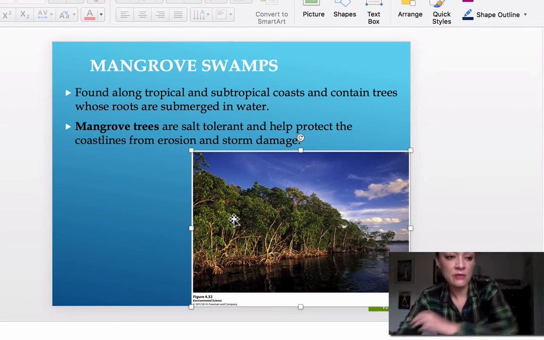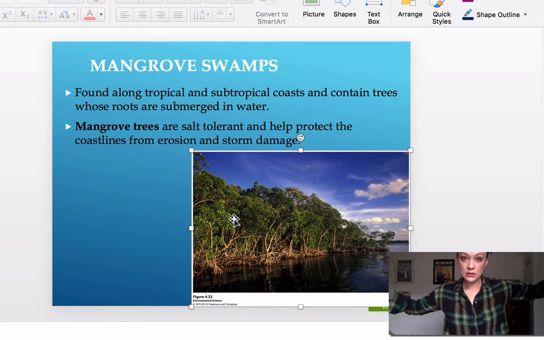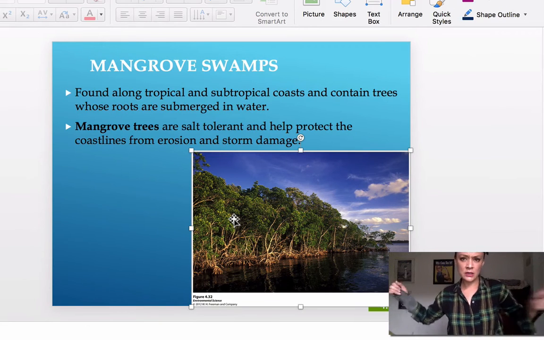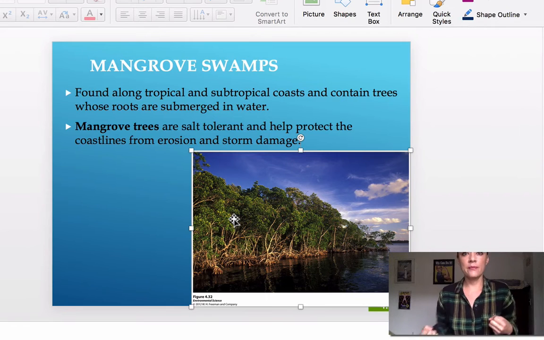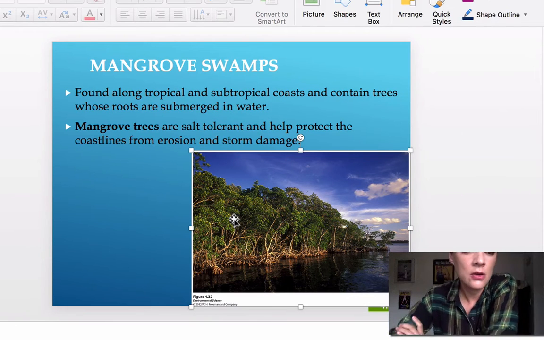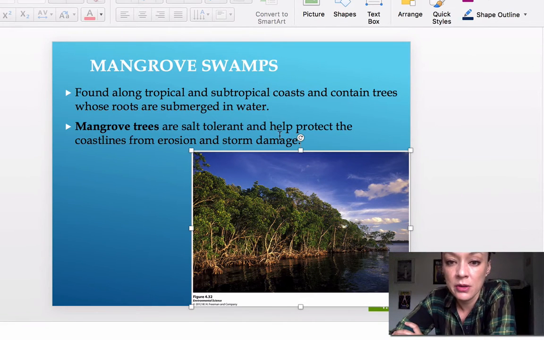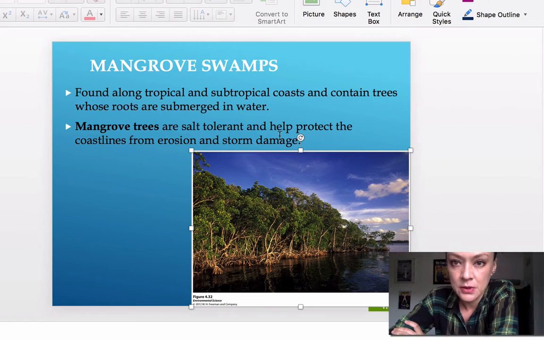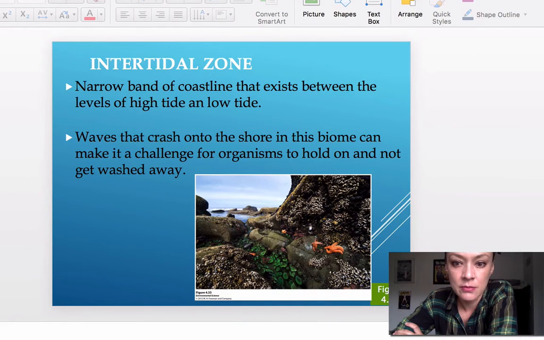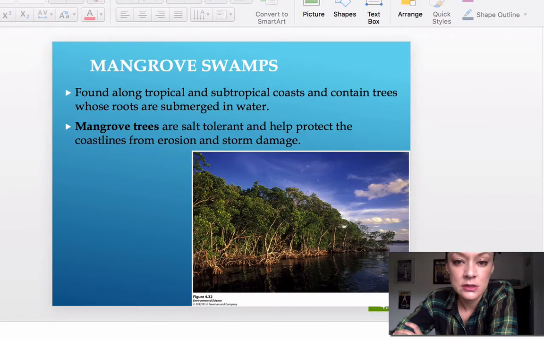Remember, whenever you have wetlands at the coast, if there's storms, hurricanes, your wetlands tend to soak up all of that stormy water, and that tends to help the rest of the land tolerate that storm. So by the time it hits where you live, the wetlands took most of that storm.